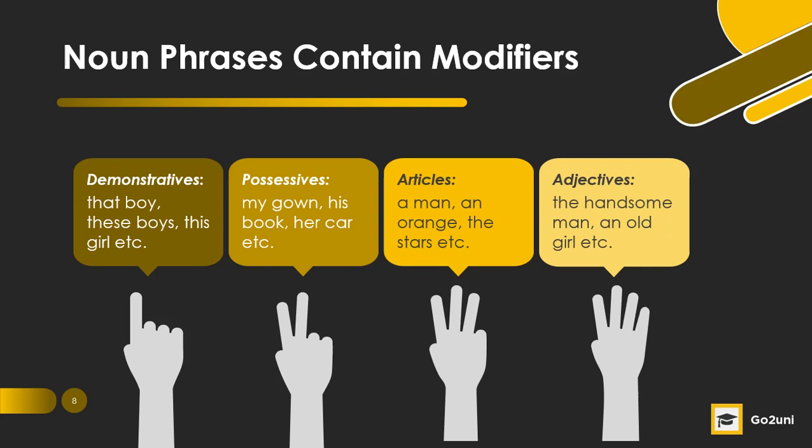accepted. Well, some people may likely want to argue that maybe it's from the point of view of prescriptive grammar, but ordinarily a lot of people frown on such expressions. So you can't say "that my gown." You can simply say "my gown" or "that gown of mine." Okay, so demonstratives and possessives, especially possessive pronouns, do not go together in one place when you are making sentence structures. So let's continue.